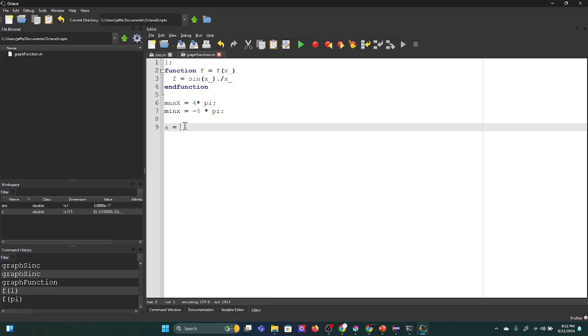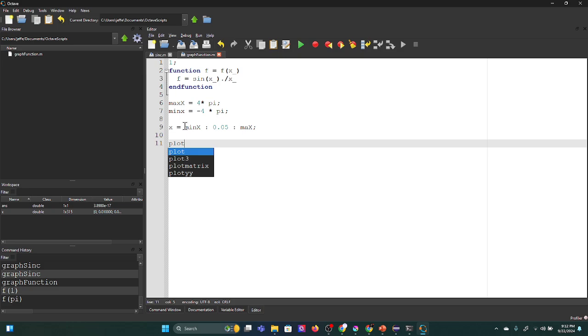And I want to say x is going to be my min x in steps of 0.05 to my max x. And then I'm going to plot x on my x-axis and f of x on my y-axis.